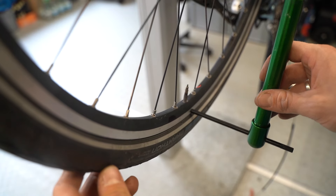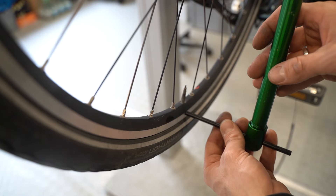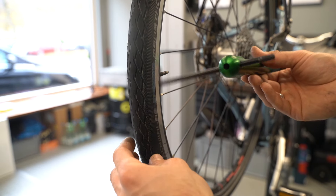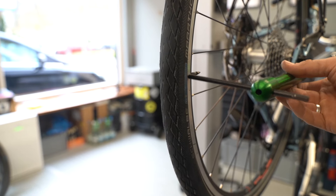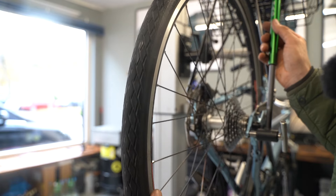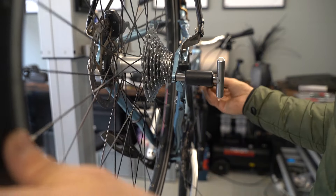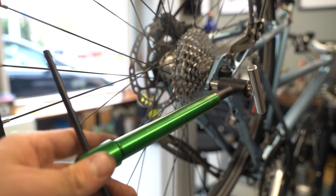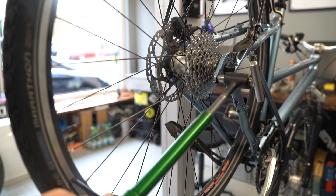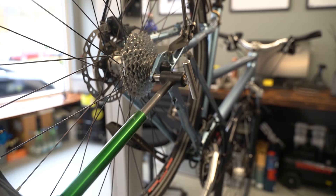Take this measuring pin and contact the rim, always using the same reference point. The simplest approach is to always take the measurement at the valve — so that's your zero reference right here. We align the piece at the valve, then check the nine o'clock position — and we can see it doesn't touch, so we're about one or maybe two millimeters out of alignment. Checking the twelve o'clock position shows about the same, which tells me it's not too bad. I've seen bikes where the hanger was several centimeters out, so this is actually pretty okay.